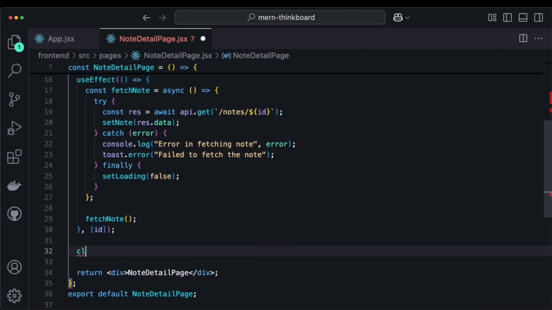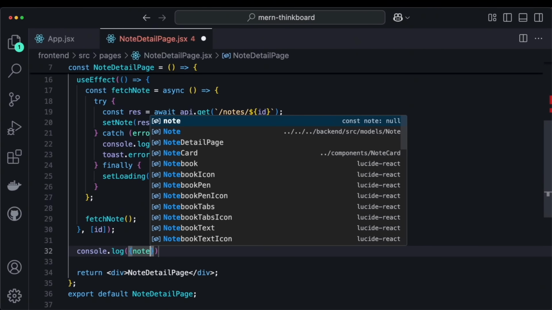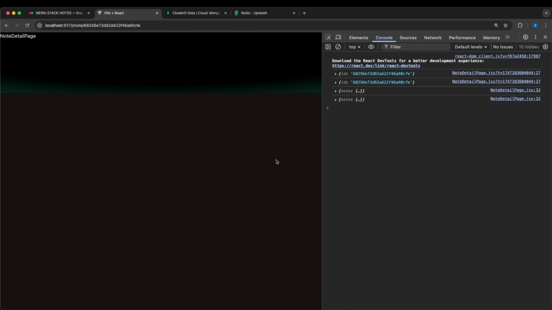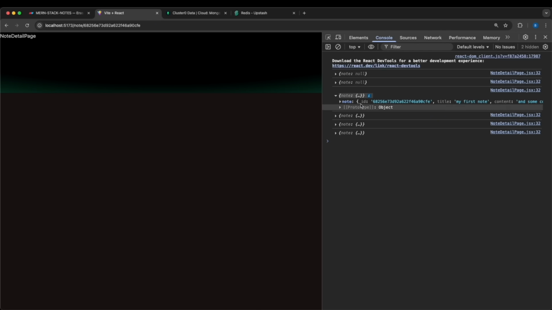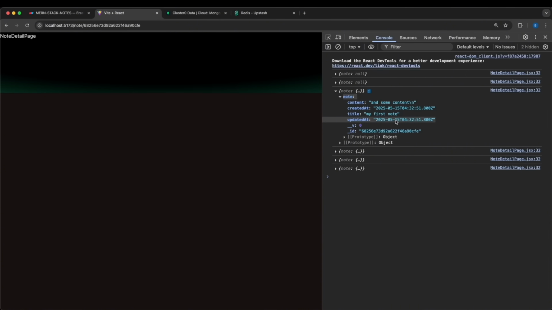Let's say console log the note itself. So initially it'll be null. Once it has been fetched, the state will be updated, right? This is what we got. The content, createdAt, title, updatedAt, and the ID. So this is another field that has been added by MongoDB by default, but you can just ignore this completely.